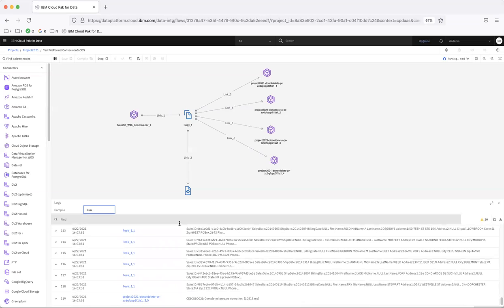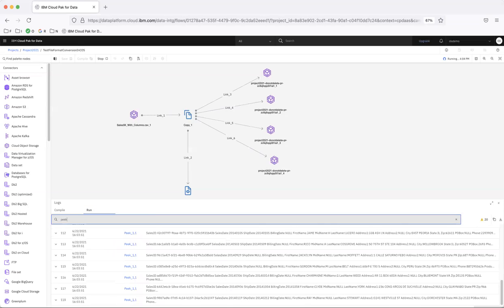Looks like peek already ran successfully. The output is already here. So right now, I think it is finishing up writing into those different targets. As soon as it finishes, this job should be done.